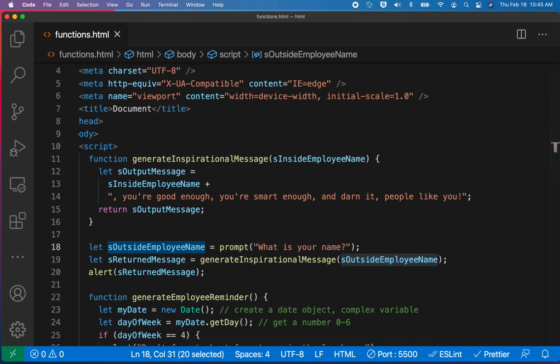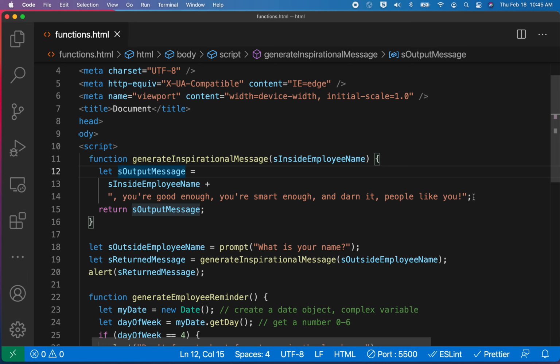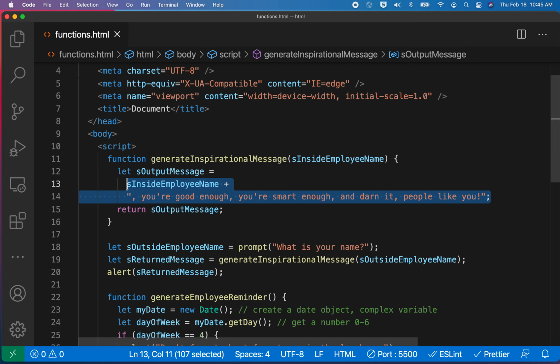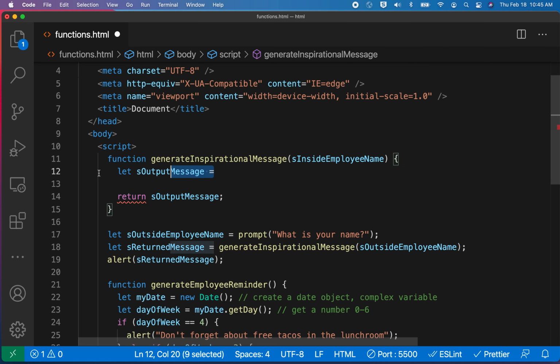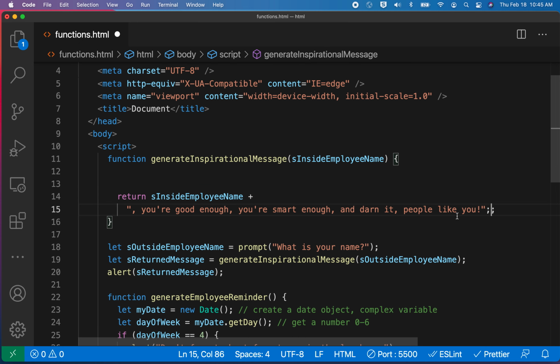Okay. Secondly, I want to talk about returning things from a function. So I created a separate variable here, and I don't have to create a separate variable. In fact, I could get rid of all of that stuff. I'll just hit Control X, delete it, and that would be fine as well. So I just created one big long string that I'm concatenating with this plus symbol, and I can just return that and it'll be just fine. And of course, I don't have to return anything at all. That's only if I want to have some variable out here waiting to receive the output of the function that I've created.